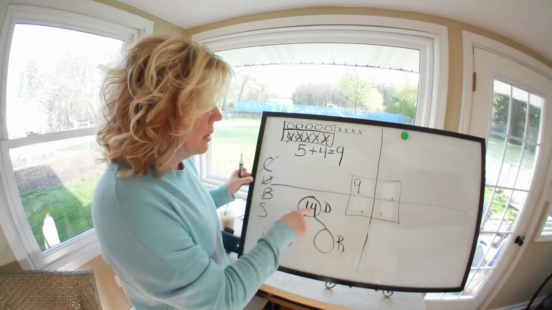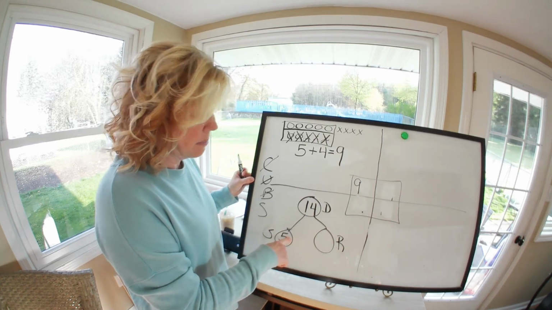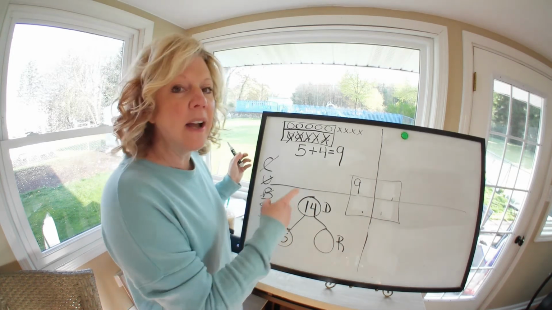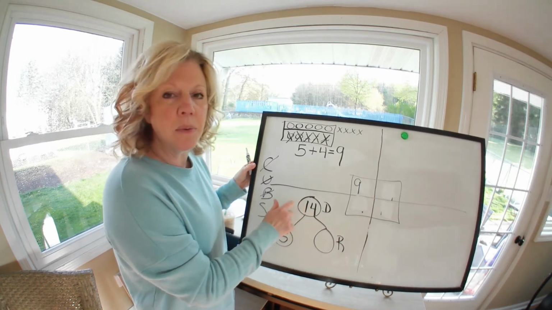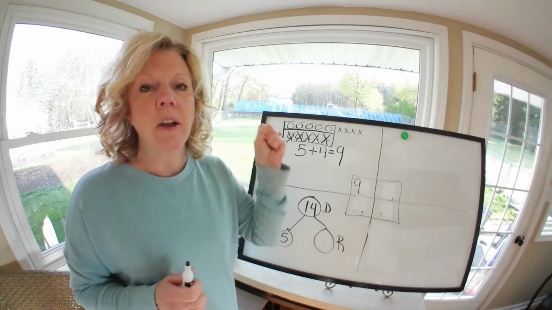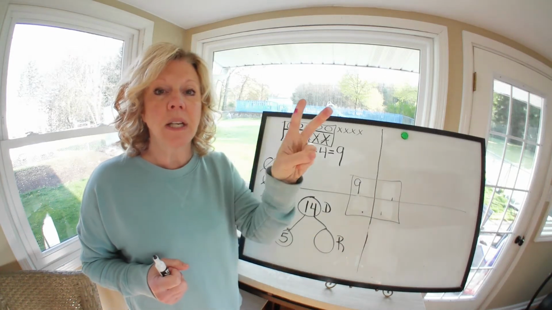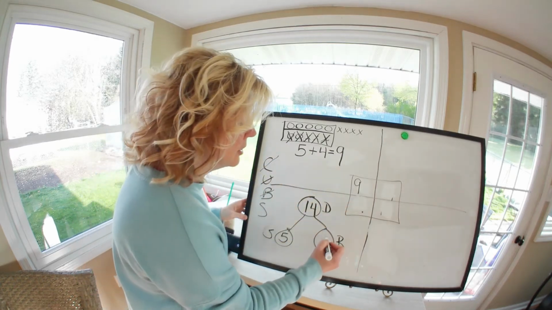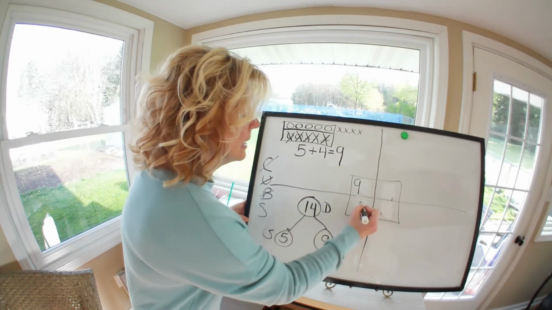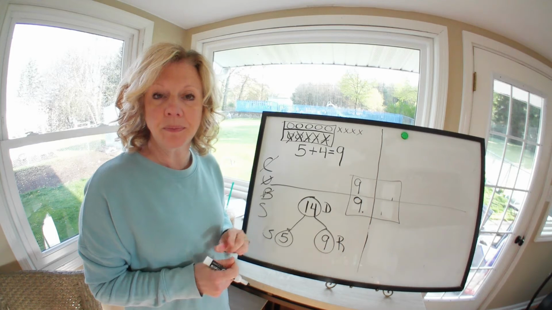So again, we can punch 14 and count backwards 5, or I can punch 5 and count up to 14, but because there's such a big gap, I'm going to actually punch the 14 and count backwards 5. So we got 14, 13, 12, 11, 10, 9. And again, you'll notice that I got 9 as my answer, which matches right here.